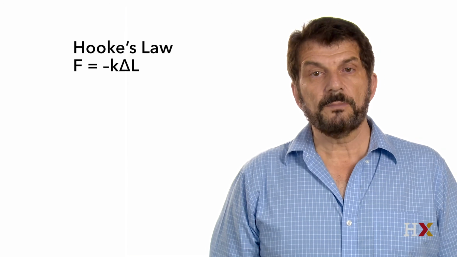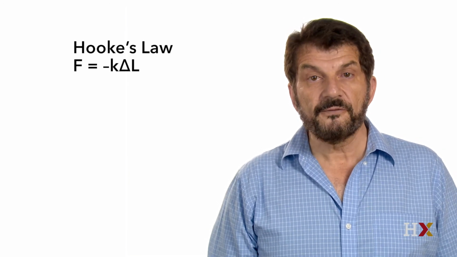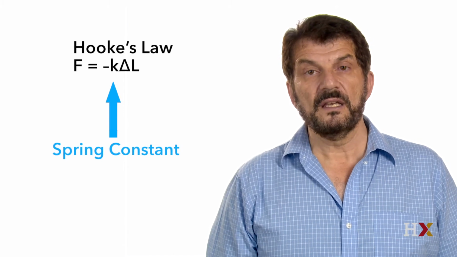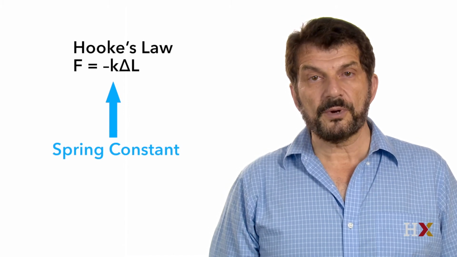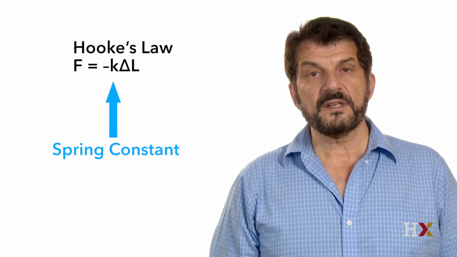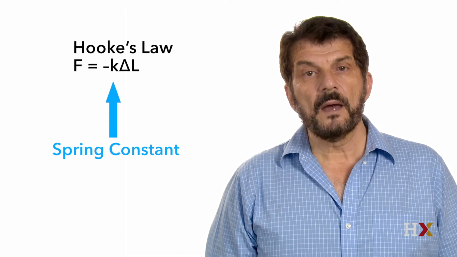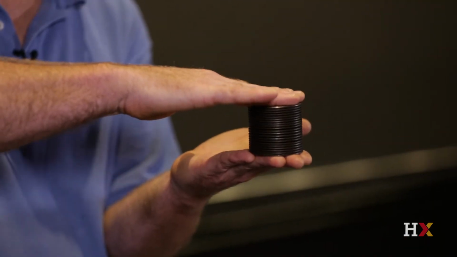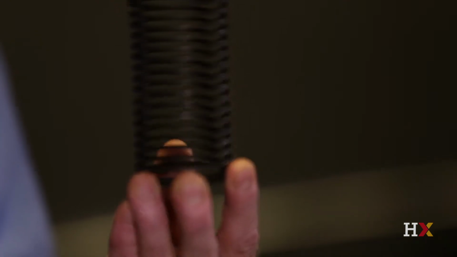The relationship between the change in length and the force is the spring constant, and that determines the elasticity of the spring. The larger the spring constant is, the more force it takes to extend it by a given length. So a stiff spring has a very large spring constant, and it takes a larger force to extend it. We can use the same concept now to describe food. In the case of food, we have some object. For example, we have this piece of steak.